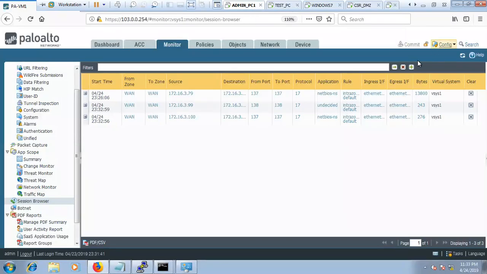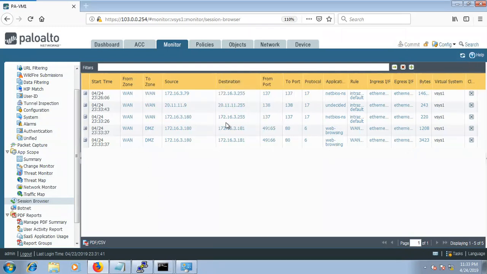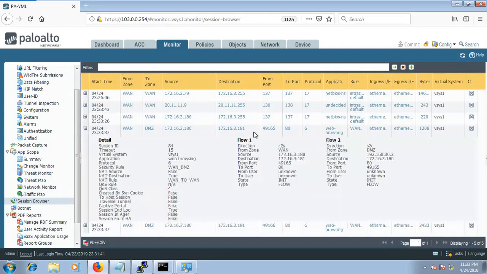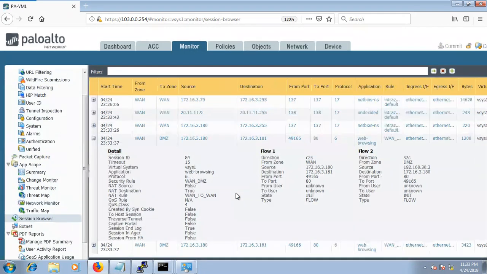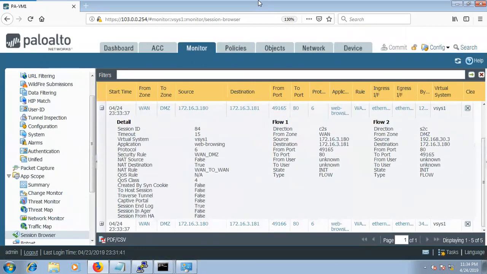Let me see on the admin PC. Okay, this is the source as 180, right? So let's see this packet, 180 to 181. This one, if we see, then we'll see the correct one. Actually, why are you able to see the different IP addresses? As I told you, the 172.16.3.0 subnet is my internal internet accessible subnet. There are multiple hosts connected in that particular subnet, so when they are trying to communicate, the packets are coming here also.